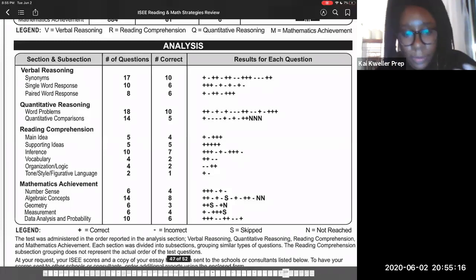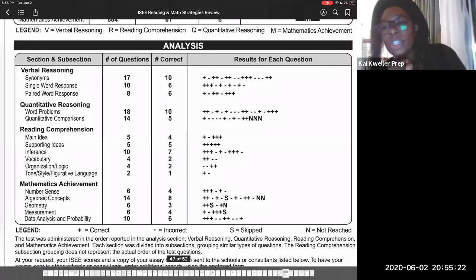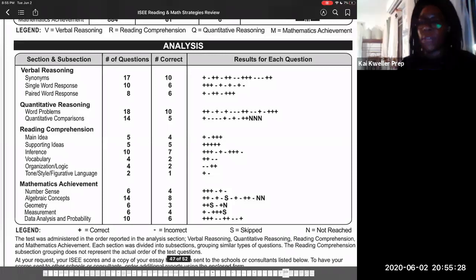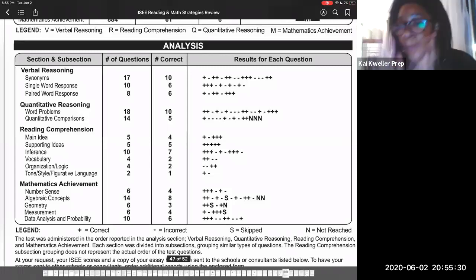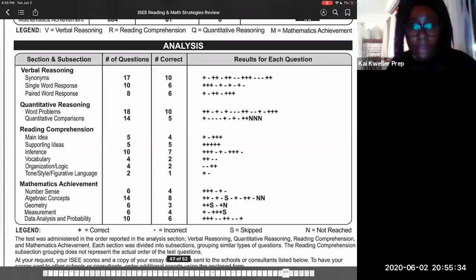It depends on the prompt, really. If you need to mention two different arguments, you write two body paragraphs. If you need to mention three different arguments, you would make three body paragraphs. But it's important that you really do have your intro, your bodies, and your conclusion. The number of bodies depends on the question.